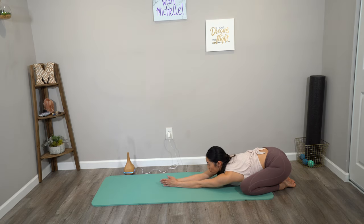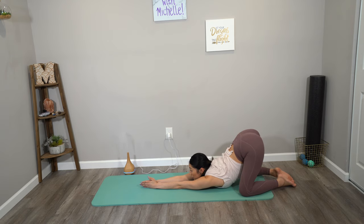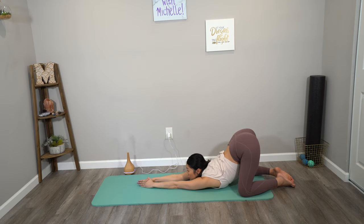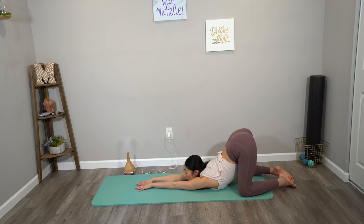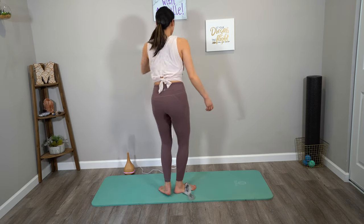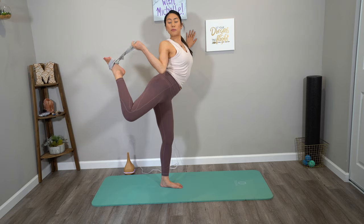Okay? Put your hands forward. And you're gonna lift up your glutes. So right now my toes are together and my knees are outward, and I'm working on stretching my lower back, my shoulders, my shoulder blades, and I'm pressing into my chest into the mat with my butt up into the air. Breathe in through your nose. And out through your mouth. For the Biellmann, you can use your tool. You can wrap this around your foot.